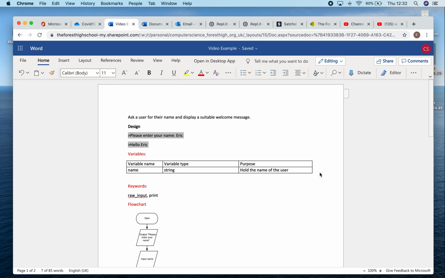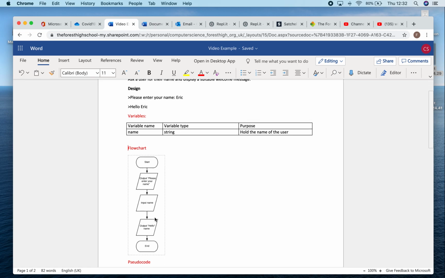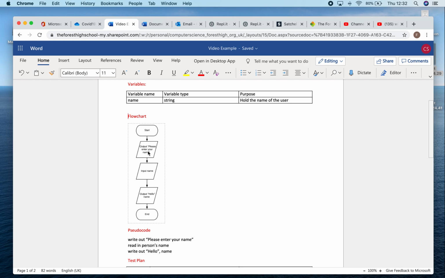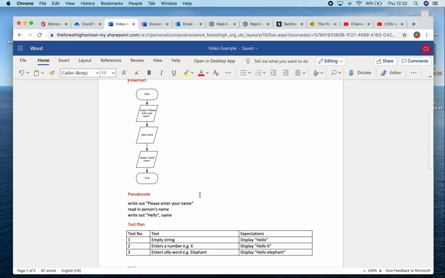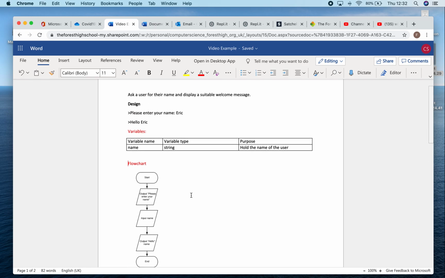Then I've got a section saying what variables I need. Keywords I probably don't need at all. So I'm actually going to delete those from my design. That's helped me work out the fact that I need output and input with write out and read in. That's helped me understand that, but I don't need them in my design, so I've gotten rid of them.